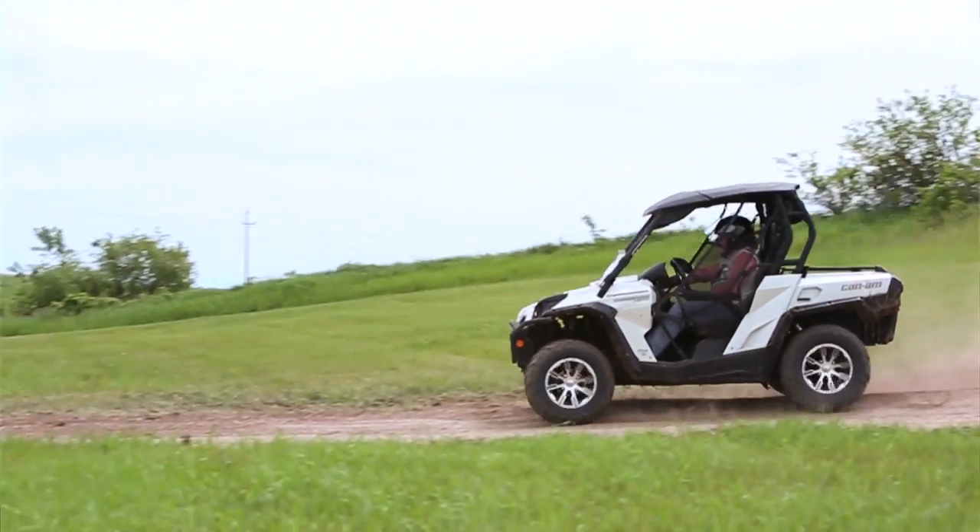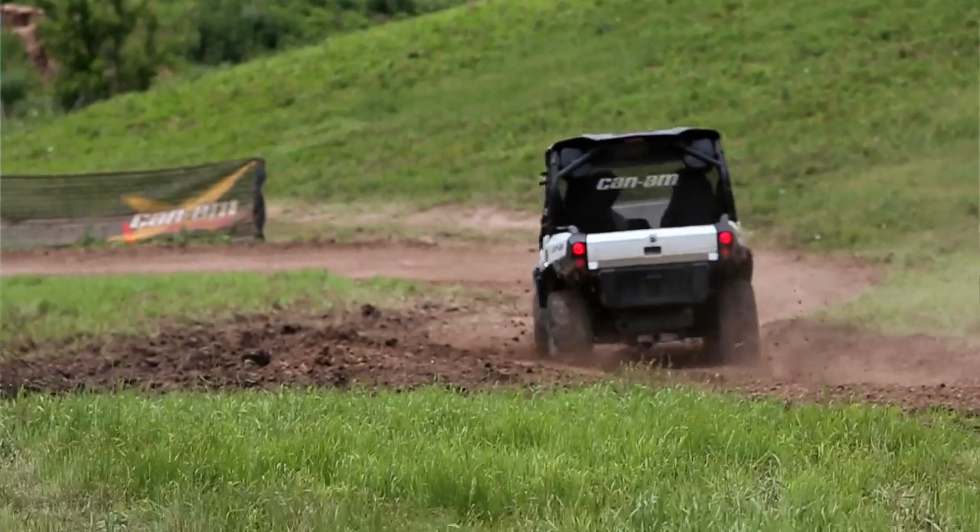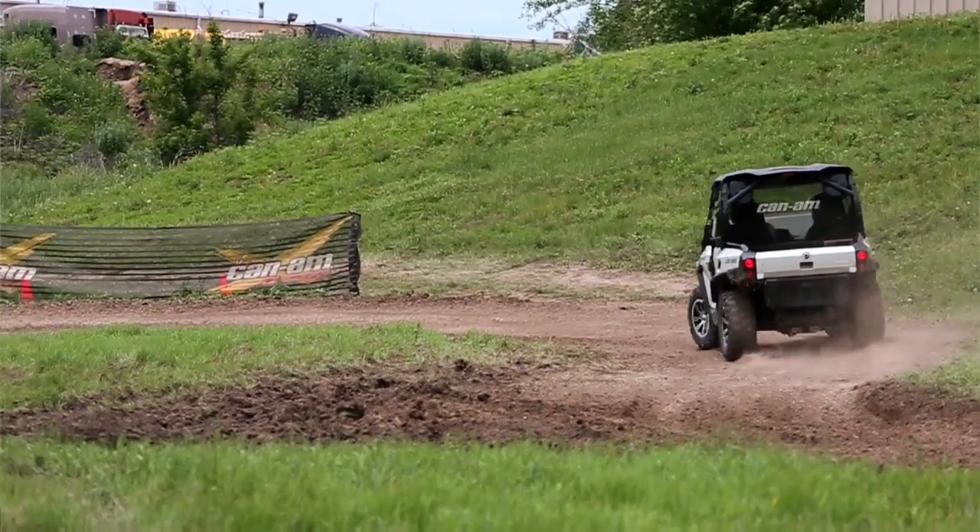The Commander was nice. It felt like it had good power steering response when you turned and stepped on the gas at the same time. The Commander felt pretty smooth — it didn't matter if it was in the corners or if you were taking off out of the corners. It was just smooth all around. It probably helps from being a shorter wheelbase and narrower track width. Stuff like that really helps.